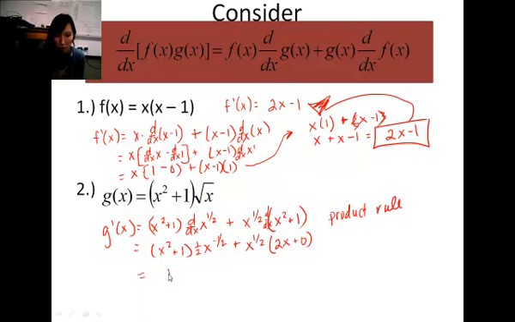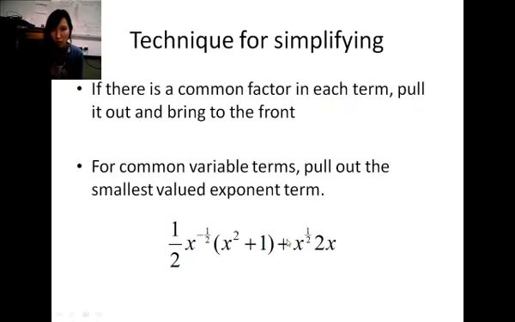So now we're going to simplify this, and it's going to be a little bit strange, but I'm actually not going to distribute everything in, and you'll see why in a second. So I'm just going to bring this out to the front, and then I'm going to have x to the 1/2 times 2x, and I'm not even going to simplify that. And the more we do, the more you'll get in the practice of when do I distribute, when do I not. But now here's the thing.